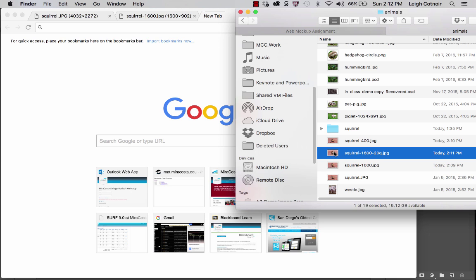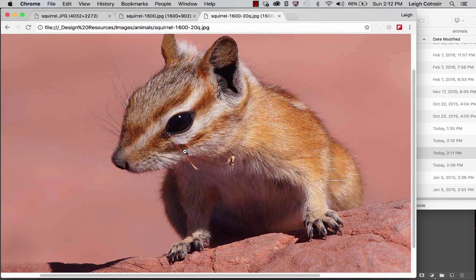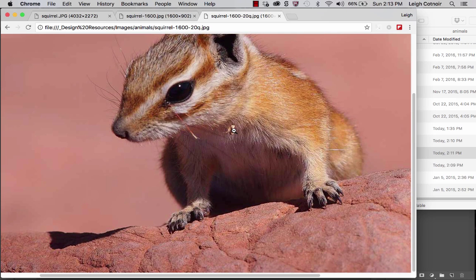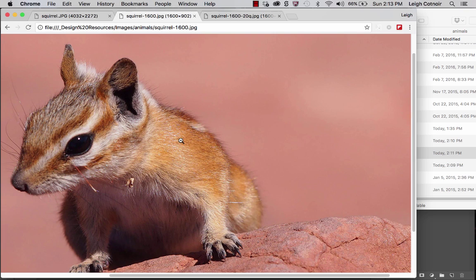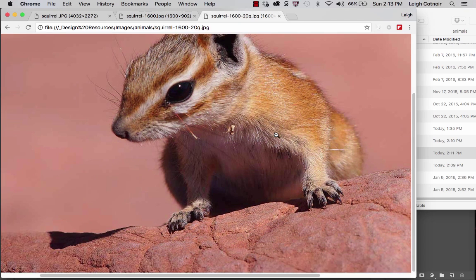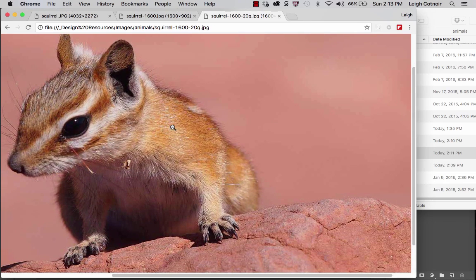Let's look at the 1600 20% quality so that at 100% you can see the difference in quality. If I look at it side by side, you could make a decision about whether the quality of the image is going to be negatively affected so much that it's not worth the extra savings in bandwidth, right?